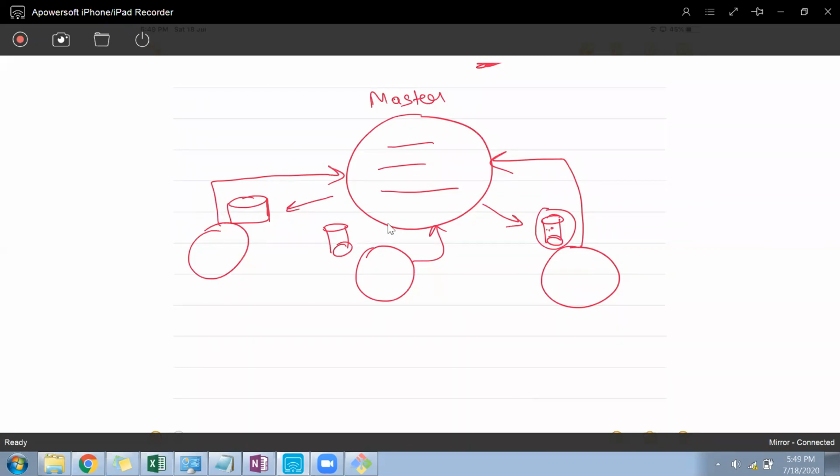Should these people directly make changes in the central file that is over there?